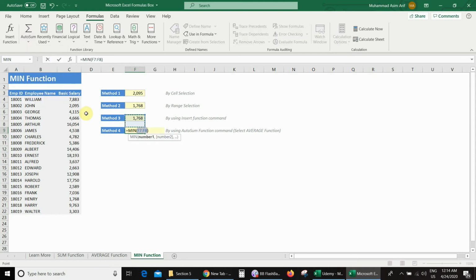Click on this, and Excel activates the auto selection. I will correct my selection from C4 to C22 and just press enter. And you can see I got the same and correct answer, 1768. So in this way, you can get the lowest value from your database by using the minimum function.